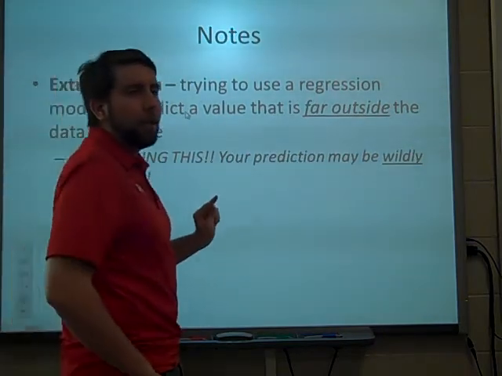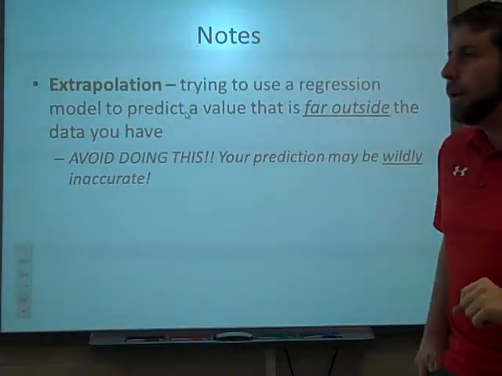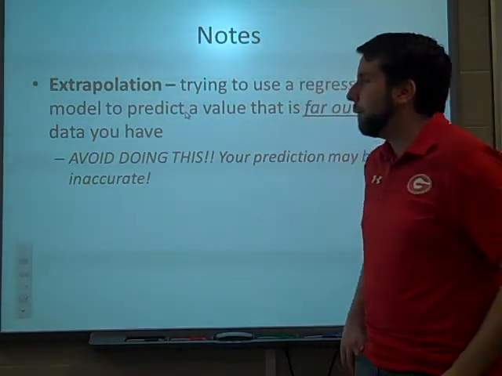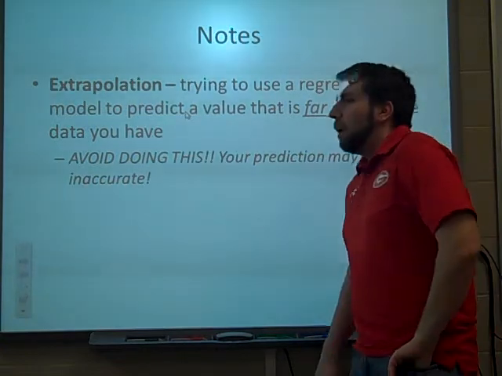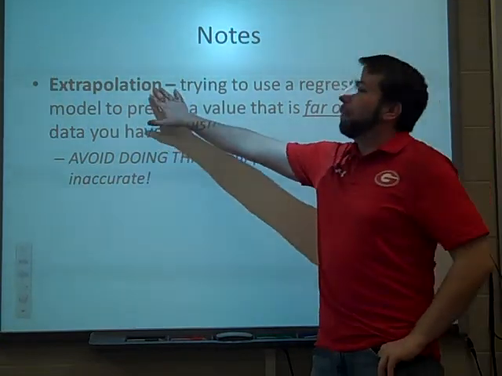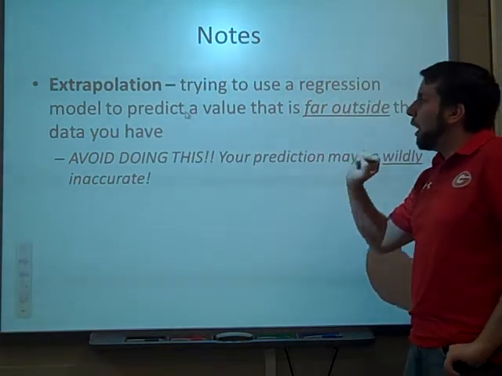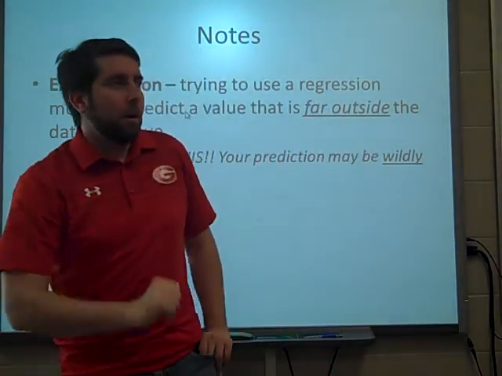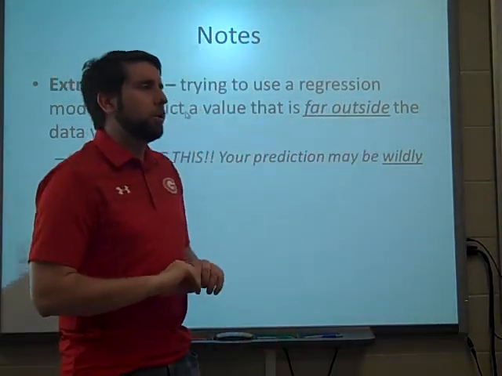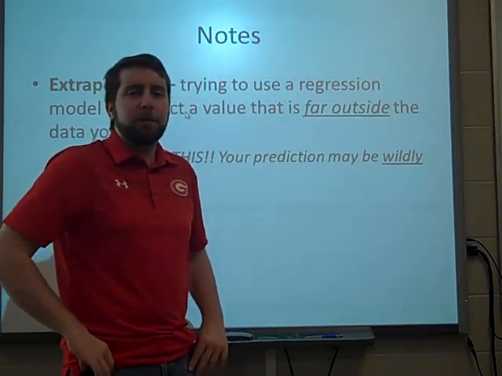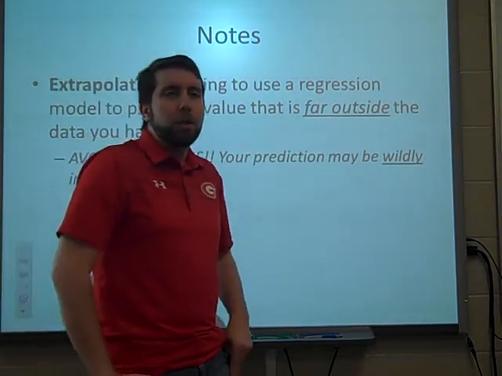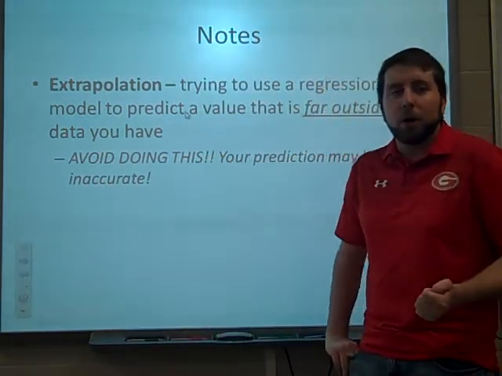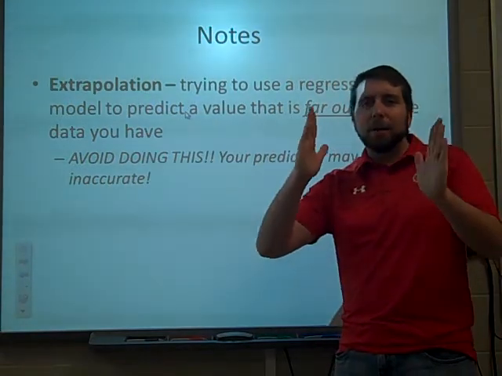I also want to talk about extrapolation, because that is the issue I just described. Clearly, there's no such thing as a 0-inch tall person, or a right foot length of negative 5 or so. The reason we had an issue is because we extrapolated. Extrapolation happens when we use a regression model to predict a value far outside the data we have. Our x values only went from about the high 50s to the upper 60s. So do not use that equation to predict someone who's 30 inches tall, or someone who's 80 inches tall. We don't know what the data does outside of the range that we have.